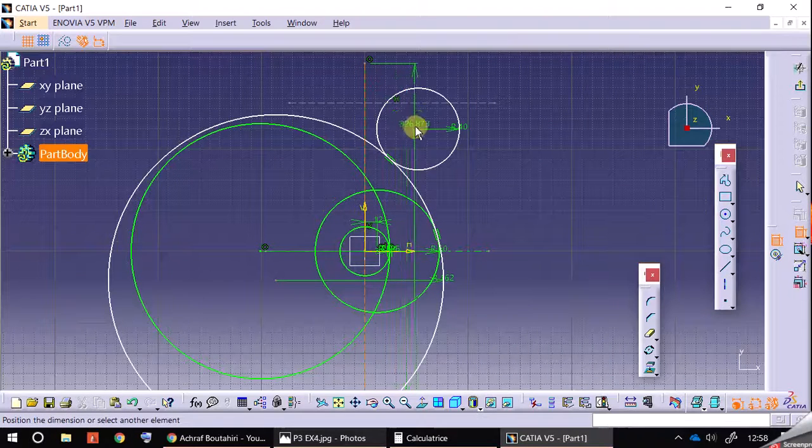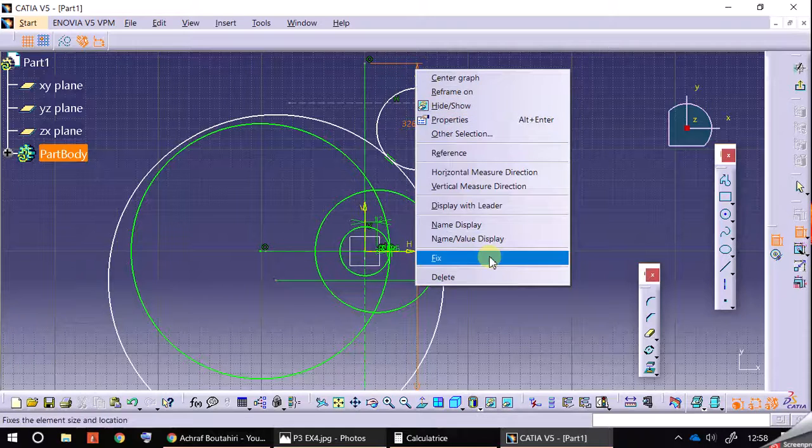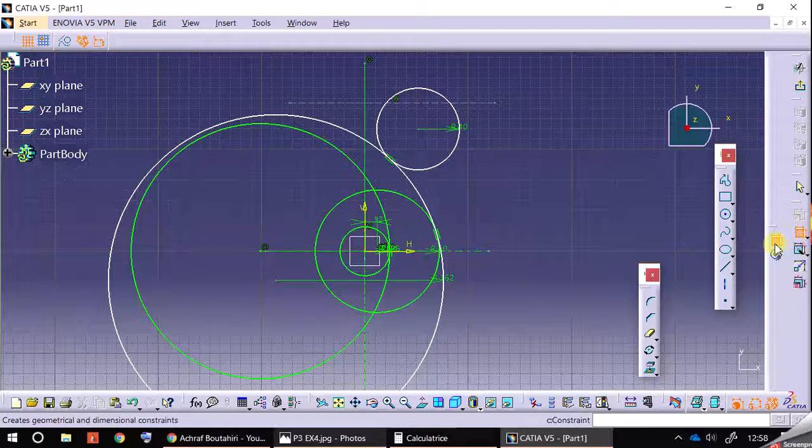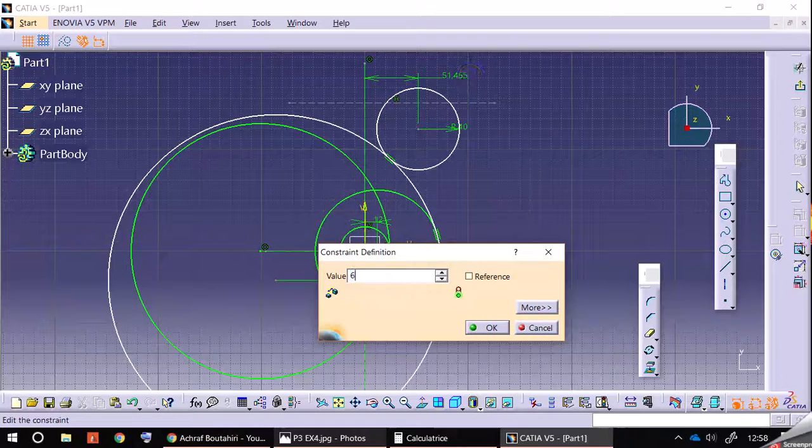From this axis to this origin. So I'm going to just delete this one, and we say this distance to this origin here is 60.